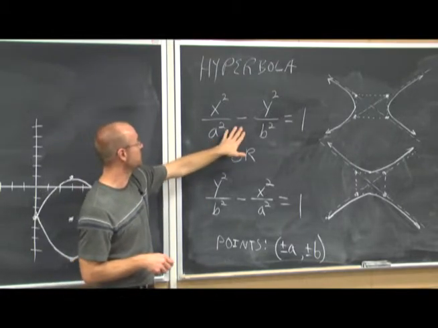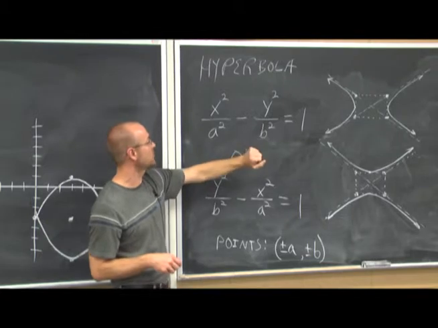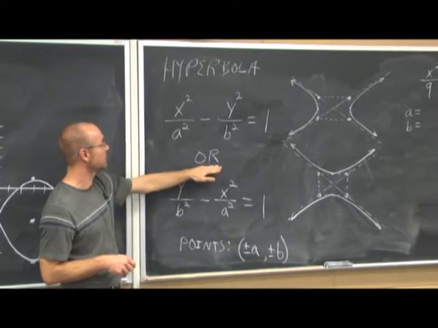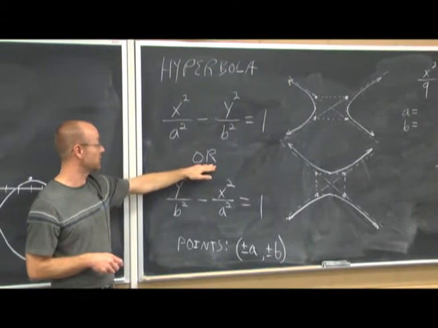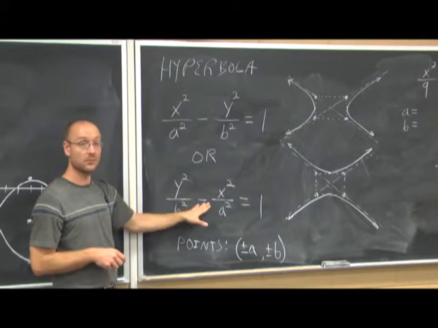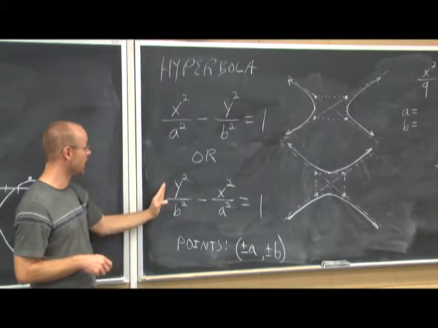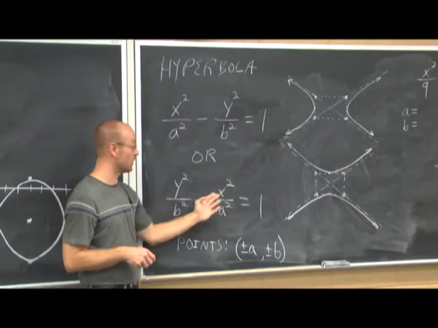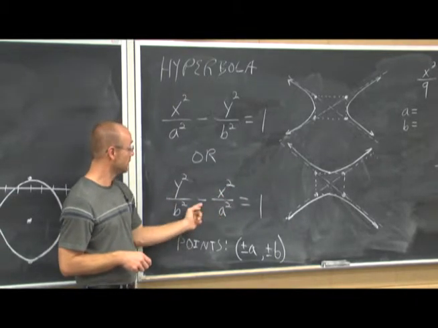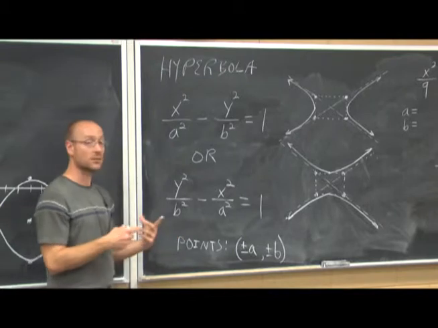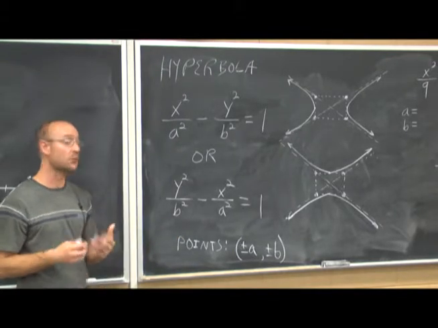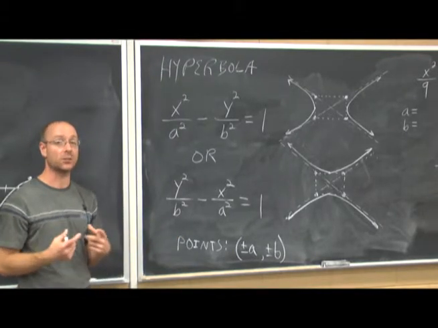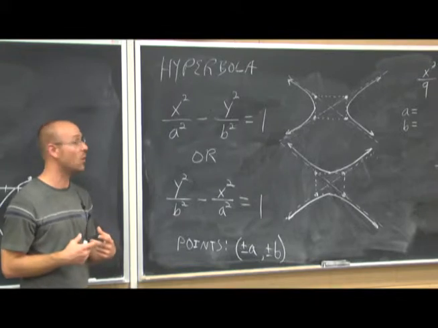So if we look at this, we still see our a squared and our b squared, but the difference is subtraction. We can have two versions of this because it does matter. We don't want to make a sign error. What if we had y squared over b squared minus the x squared term over a squared? So we have subtraction there. This tells us something significant about the hyperbola. It tells us the direction in which this hyperbola opens.